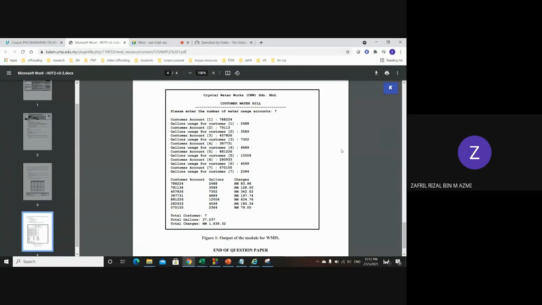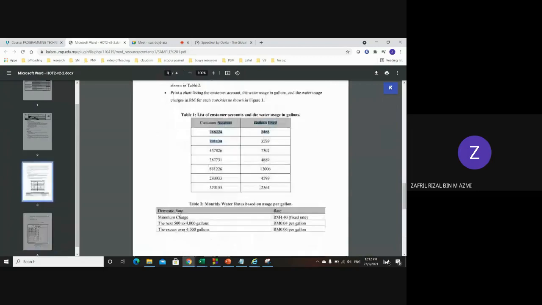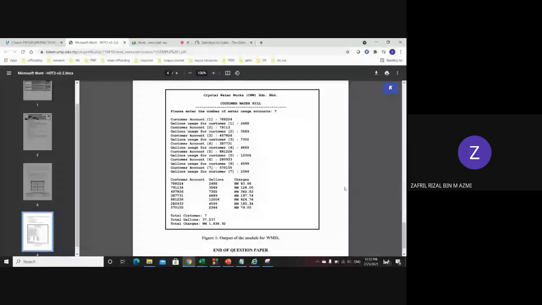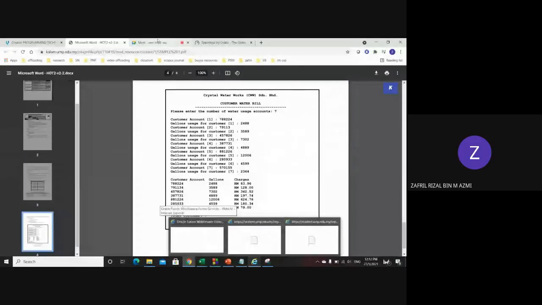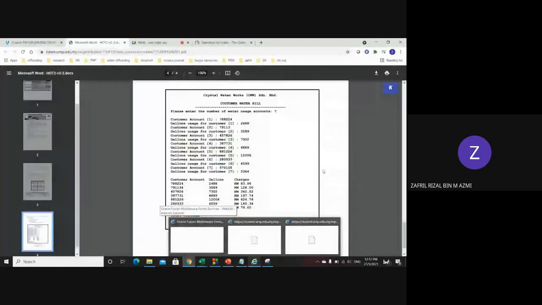Or is it just the two only? Okay, we identified these as arrays. Any other array? Charges. Okay, correct. So this is an array.